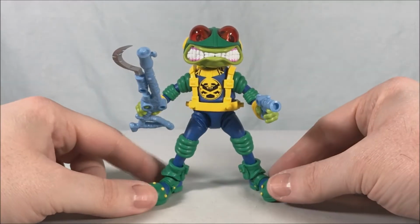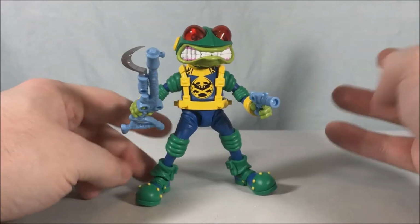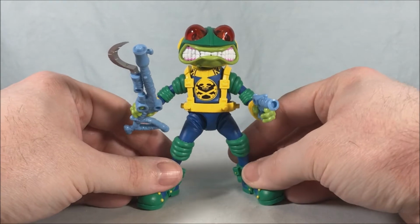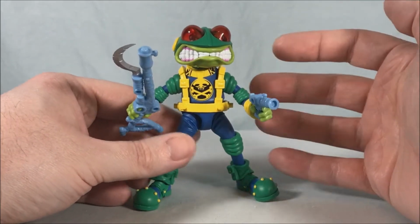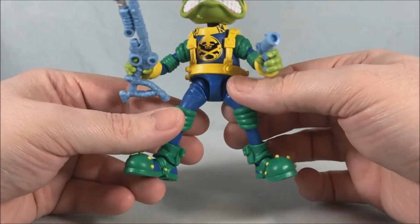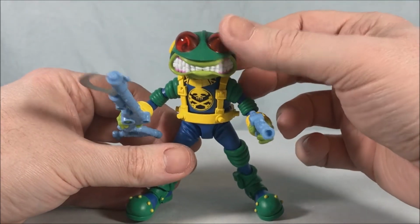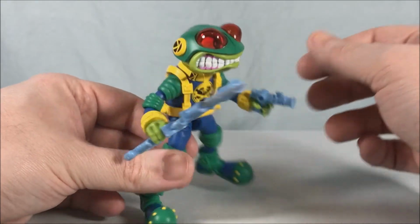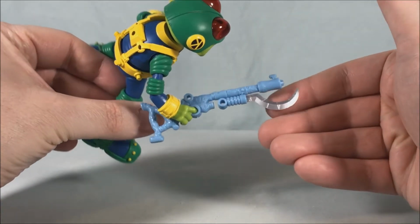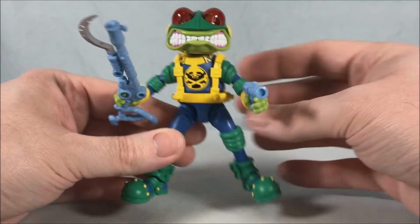So here is the Aniverse Storm Toad Trooper out of the packaging. It's exactly the same figure as the normal STT, it just has a different color scheme, but it looks good. I like the little bit brighter color palette. You have kind of a lighter blue, a lighter green, yellow instead of gold. You have red for the goggles instead of pink. And then the weapons you can see are done in this kind of periwinkle blue. I decided to go ahead and attach the bayonet here just to make it look a little different.